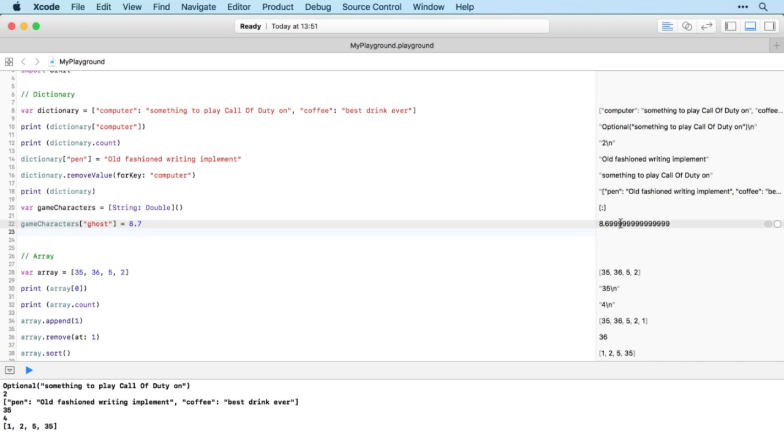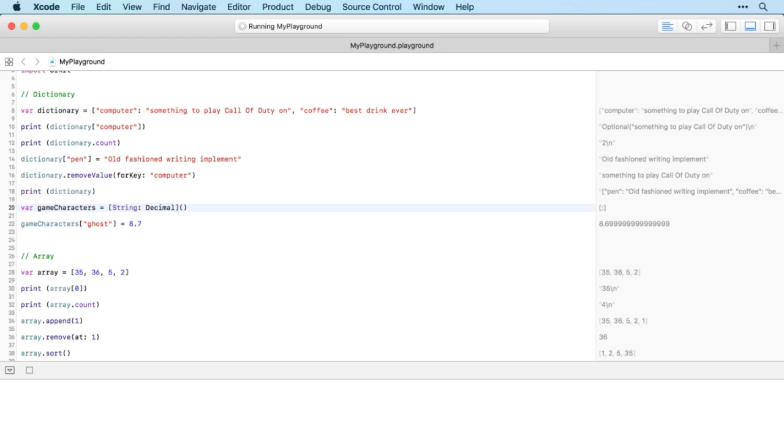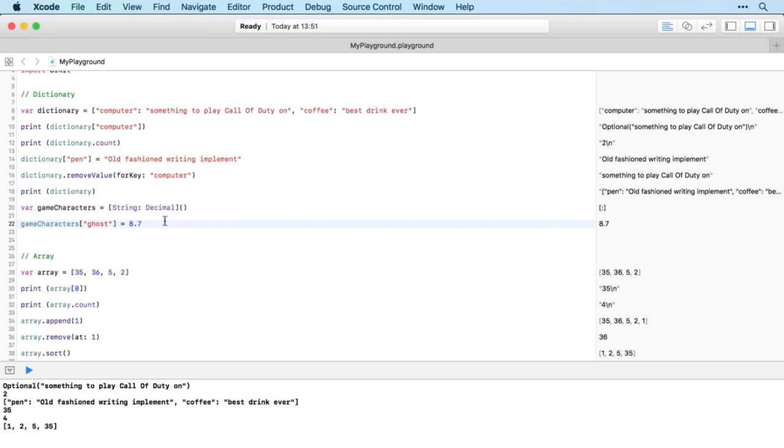Okay. And notice there as well, as I mentioned briefly in the previous section, doubles and floats are not absolutely precise. So this is pretty darn precise. And if you actually try and use it anywhere in your program, it will be precise enough. You won't get that rounding error here. But often when you actually print doubles, you'll see they're not exactly what they're supposed to be. If you want a value which is exactly correct, you can use the decimal type, and then you'll see that this value updates to precisely 8.7. There we go. But floats and doubles are much more widely used, mostly because they're a lot faster and a lot more efficient.